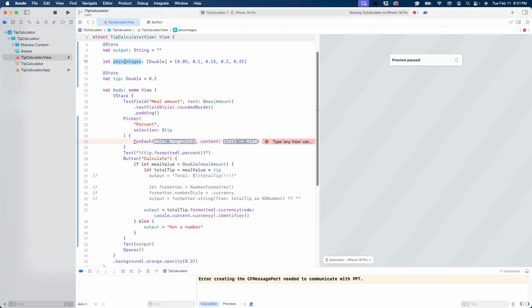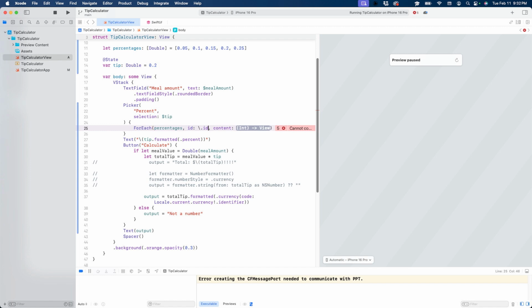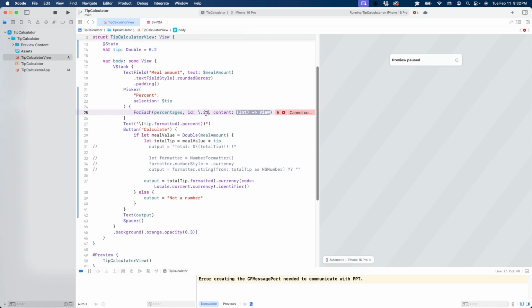So let's pass in the percentages here. We have to now make sure that they are identifiable by a specific thing. We're going to wave our hands here for a second. We'll talk more about what this means, what we're doing here. One second.